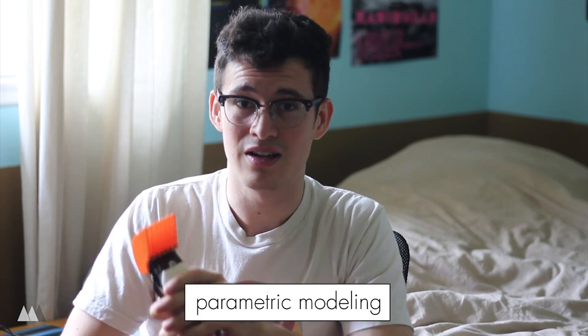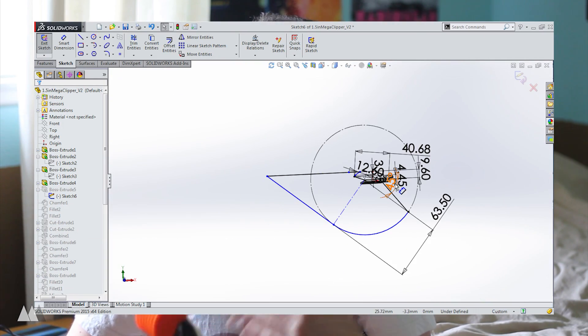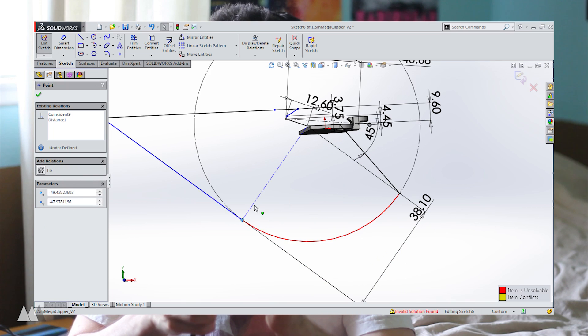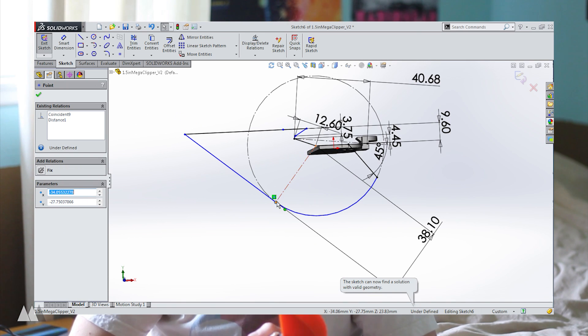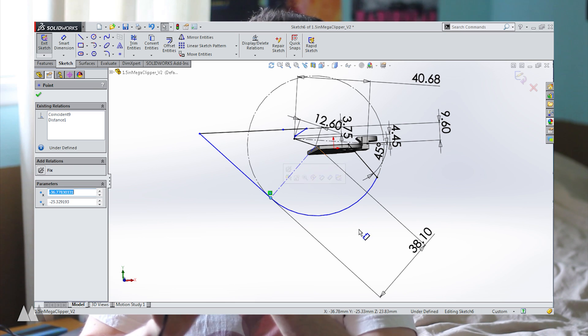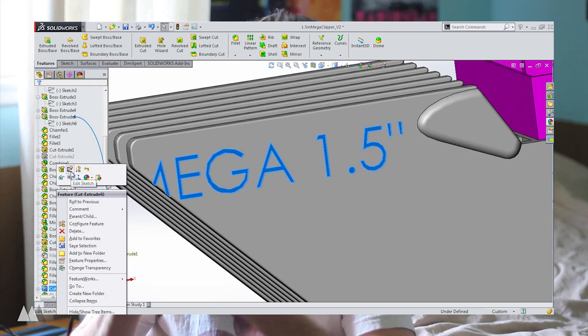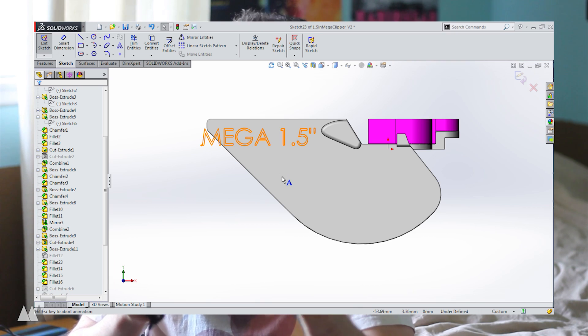Unfortunately, unlike 3D printing, you can't just try over and over again — my hair got shorter. So I made another attachment, a slightly more modest 1.5 inch clipper. Although I made a mistake, this is actually a great opportunity to show you the benefits of parametric modeling. Parametric modeling software like SolidWorks, which I use, is a way of designing 3D parts where you basically put in values for everything, so rather than just drawing something that looks cool, you actually say okay, this blade is going to be 100 millimeters, this radius is going to be 60 millimeters, and so on — you're basically defining every little thing.